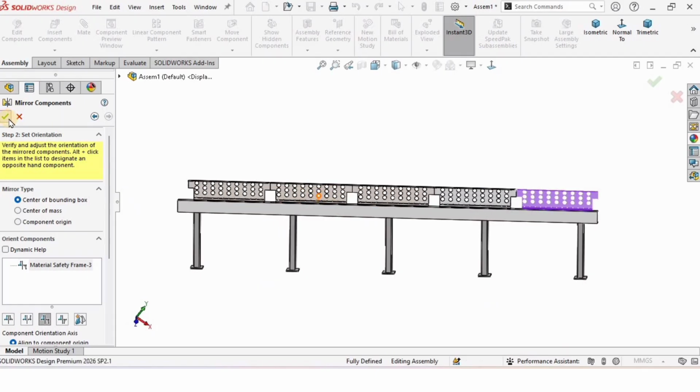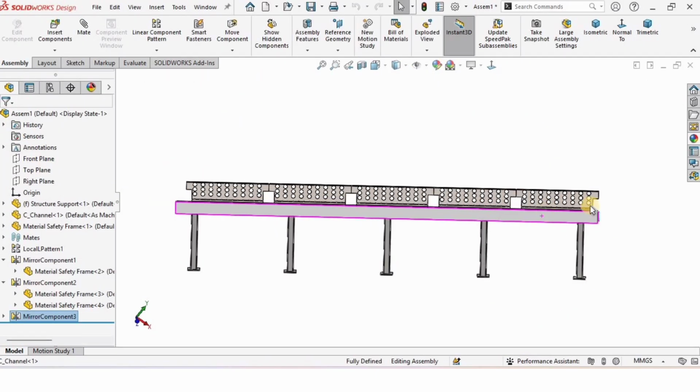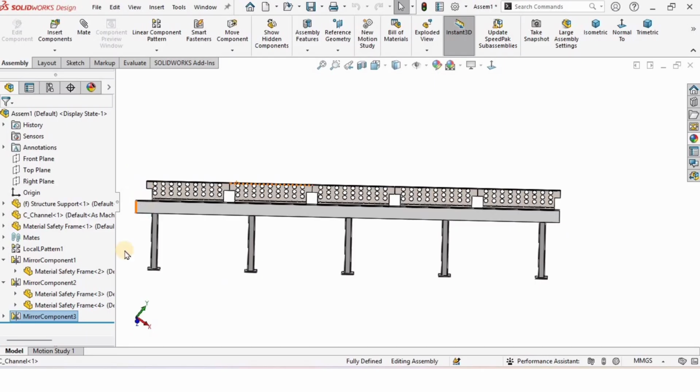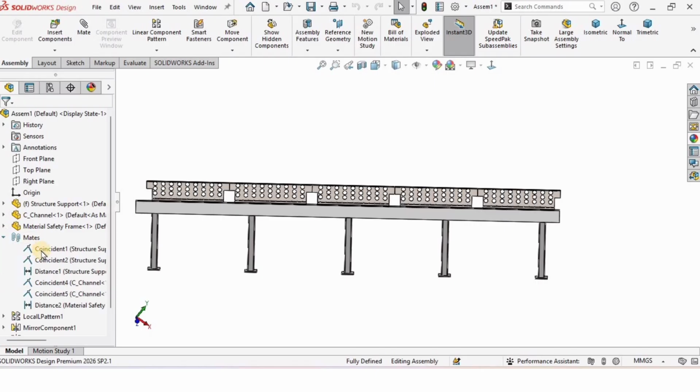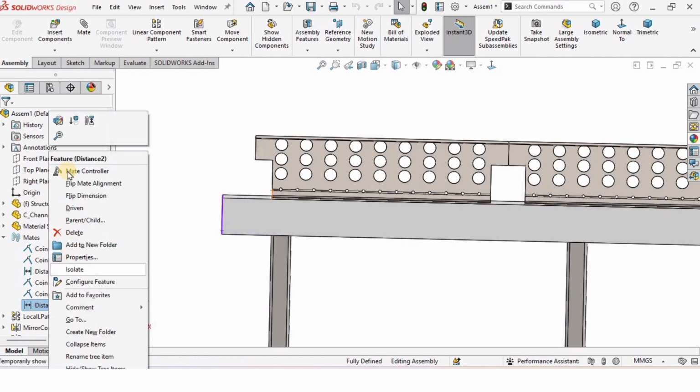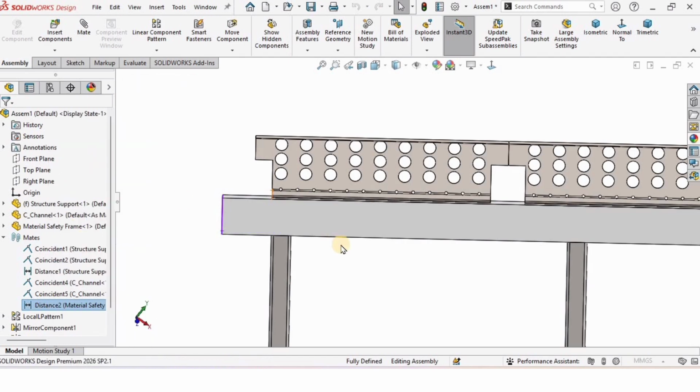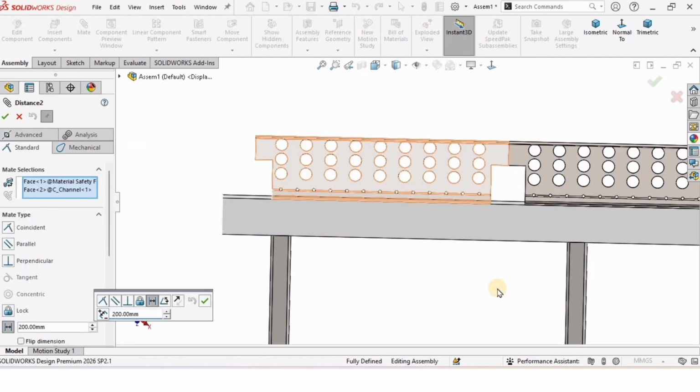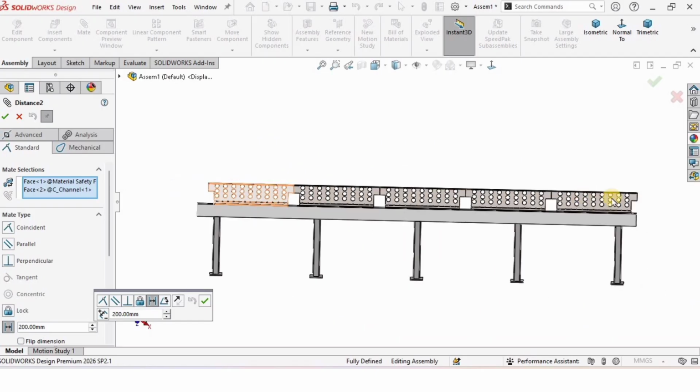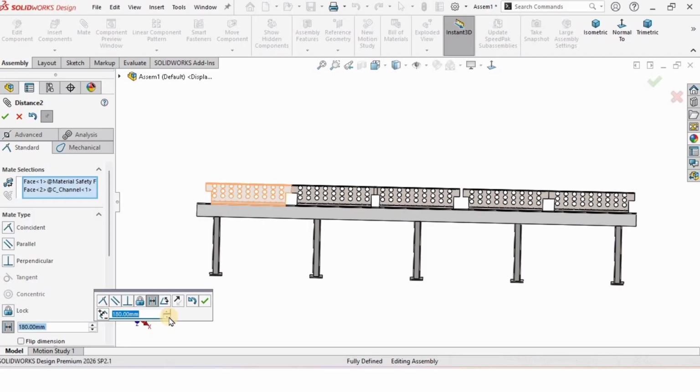frame. Now one more thing, and that I have told previously, to specify the distances, because here the distances are not equal. So here we have the option for the mates. We have the last distance mate, so right click here and click on the added feature, and you can change this distance, because these are not correct right now, so you can lower this or increase it as per you like.